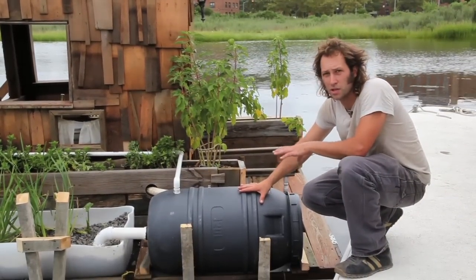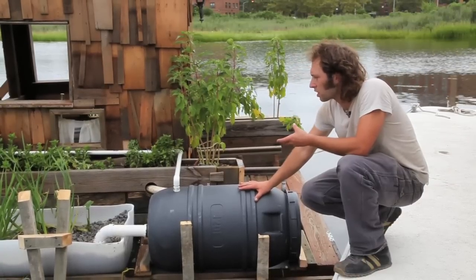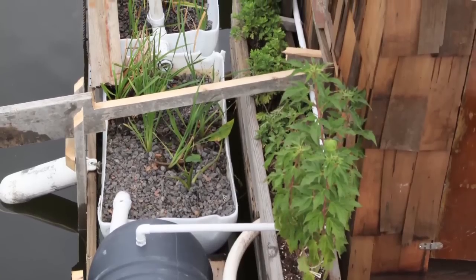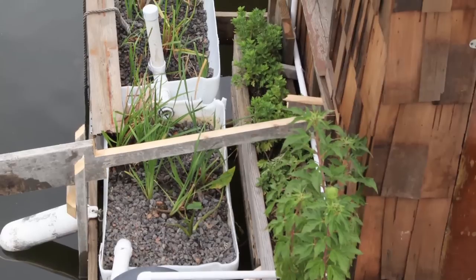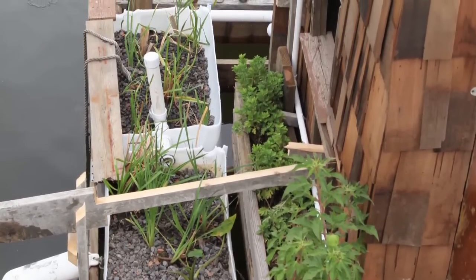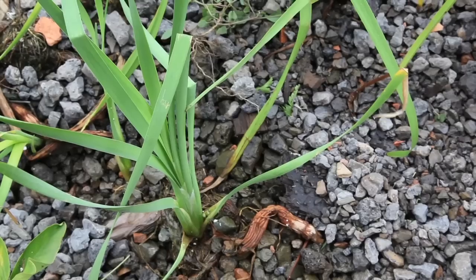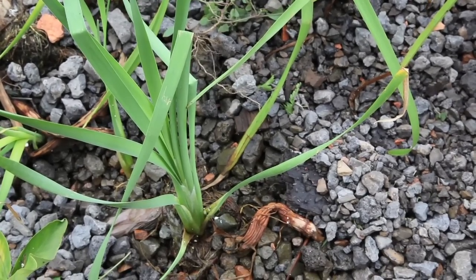And in the holding tank, solids settle out and anaerobic digestion starts. As the solids begin to break down, they overflow and go through this constructed wetlands made out of old 55-gallon barrels. For plants, Adam used cattails and different rushes — those seem to do really well. And the rocks are important too; the rocks provide surface area for all the bacteria and microbes to live on. The microbes, bacteria, and plants start to break down the waste, and the plants use it as fertilizer.